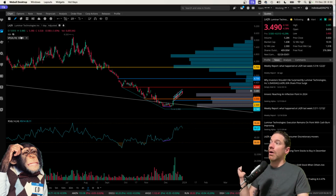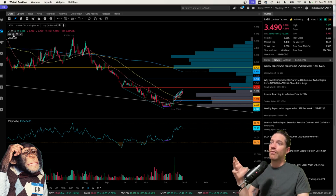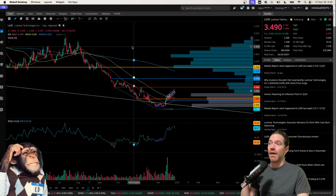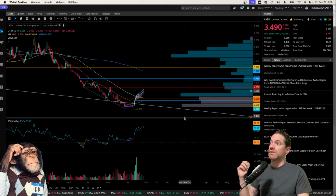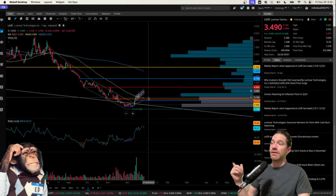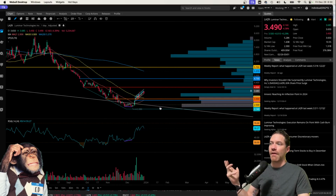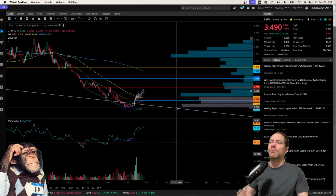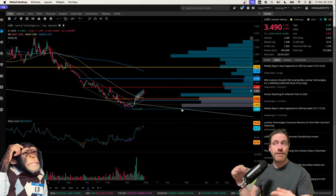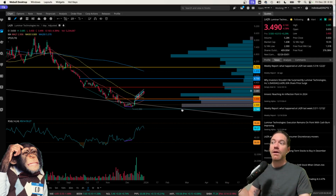And also, while I have the chart up here, while I still have you, I wanted to throw up the moving averages because I also think there's some compelling stuff with them, such as the orange being the 21-day moving average and the yellow line being the 50-day moving average. If price does continue to move higher, it looks like we will get a cross of the 21 over the 50-day. That would be very bullish, and that would suggest price could go higher. So we'll have to see what happens in the coming weeks.